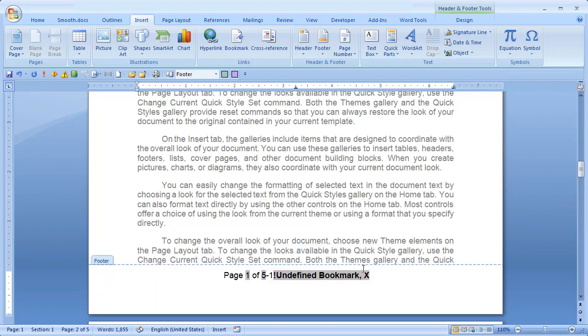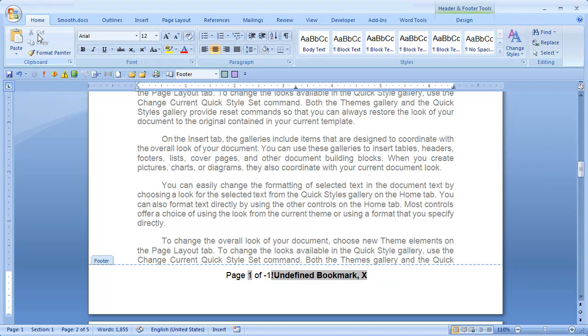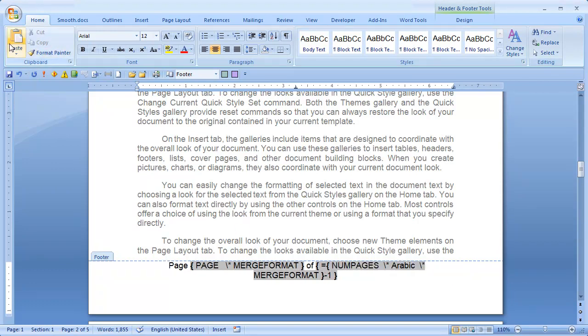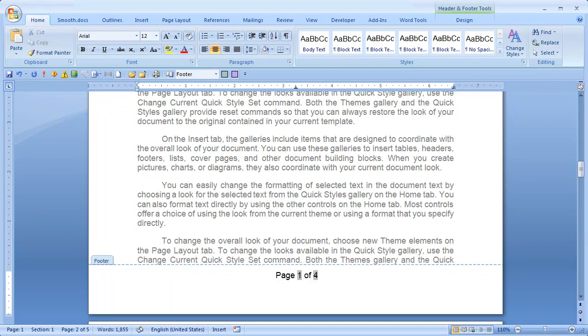I'm going to press Alt F9 again so you can see this a little more like the actual page number. I'm just going to grab that. Control X on the keyboard is cut, or I could use the actual button so you can see what I'm doing. And I'll delete the -1. Now if I press Alt F9 again, I'm just going to replace this little X, Control V is paste, or I could have used the paste button, to put that NumPages field inside of it. Now I'm going to press Alt F9 again to toggle back, and voila, it is showing me the number of pages -1.